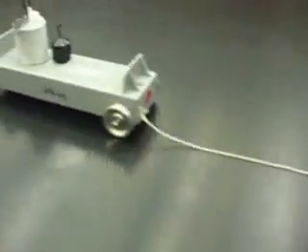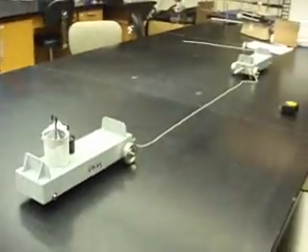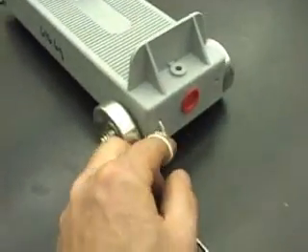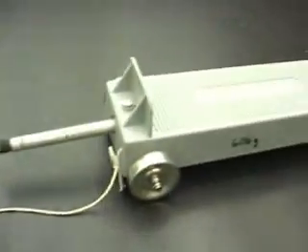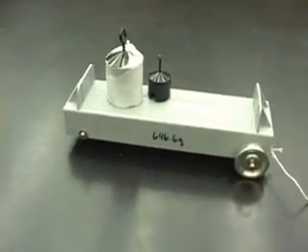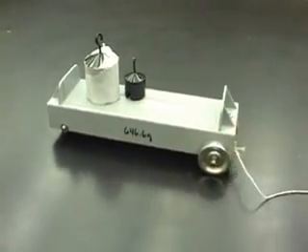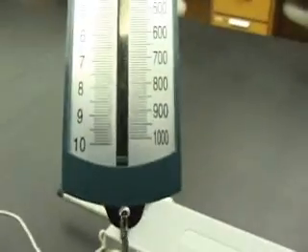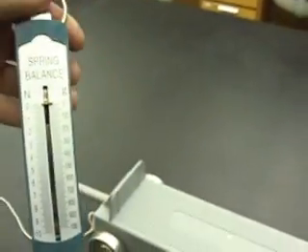Hey online people, I've got a real simple lab called Momentum — Lab number 12. Here's what you do: you tie one end of the string to one of the carts and tie the other end onto the other cart. My cart masses are 606 grams for the one with the spring, and 646.6 grams for the other one. You can hang them on your spring scale to find out — the spring scale goes to 1000 grams, so you should be able to get those.